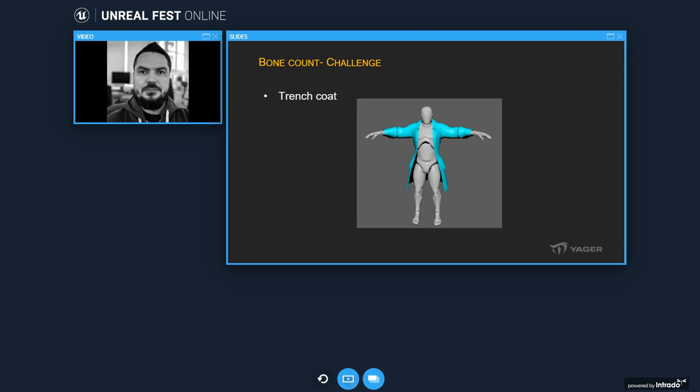In this case, just for the trench coat, you would need at least 4 bones to properly animate it when the character is running, jumping around. But if this trench coat were under the knees, you would need even more bones to properly rig it. And that for sure will get you over the 75 bone count. And bear in mind that because of that separate hierarchy, we already have 7 bones taken away from the 75 count.